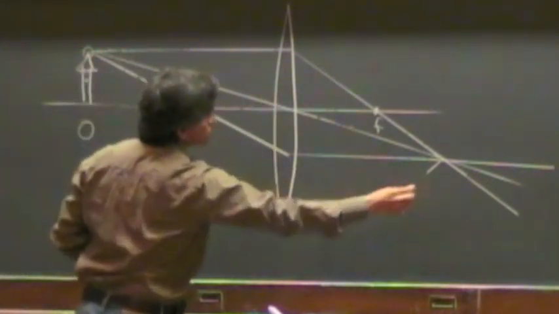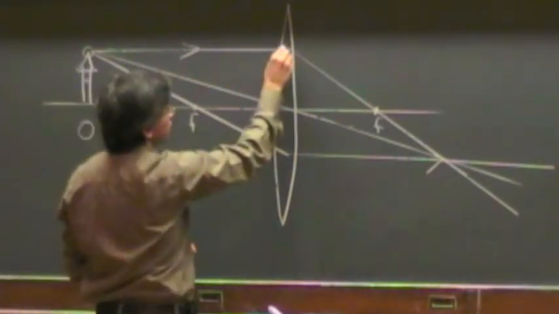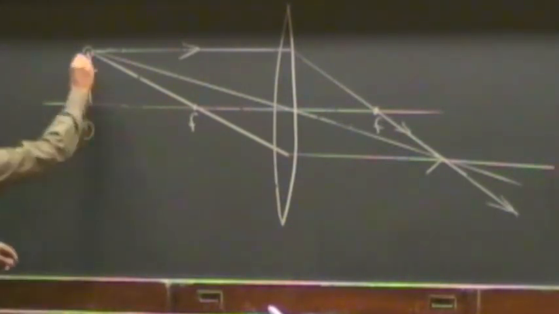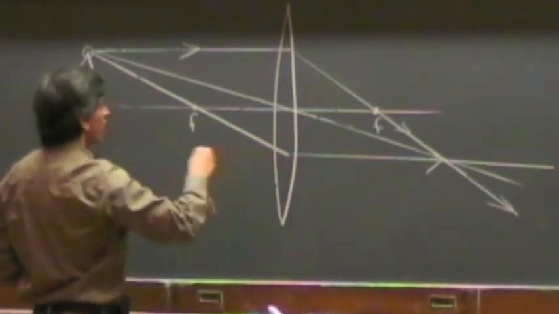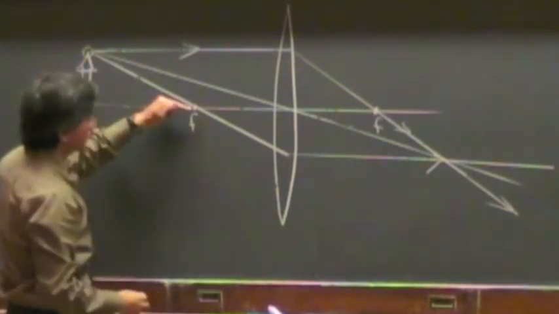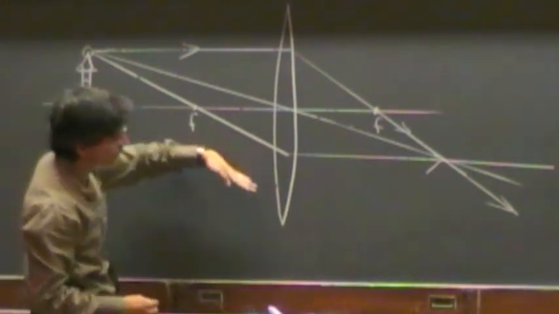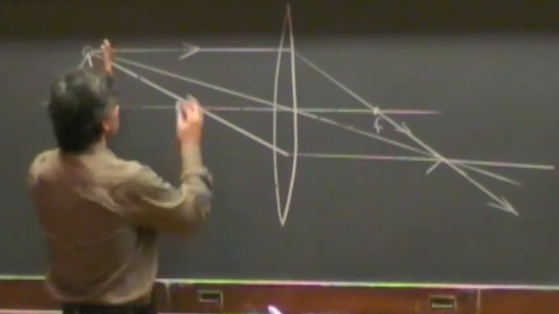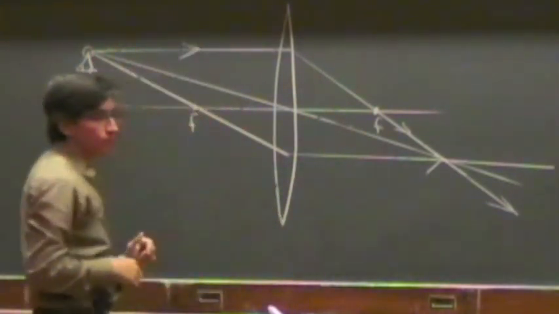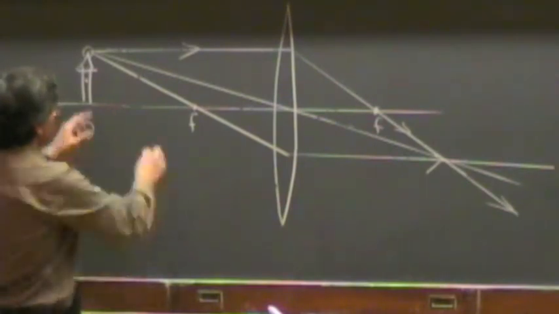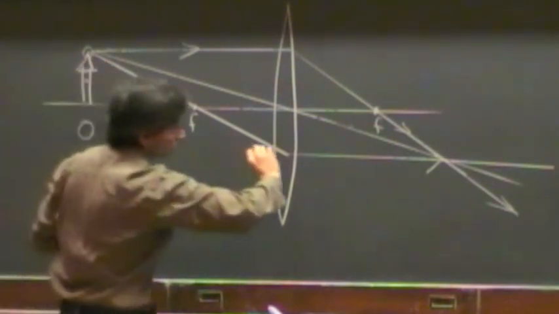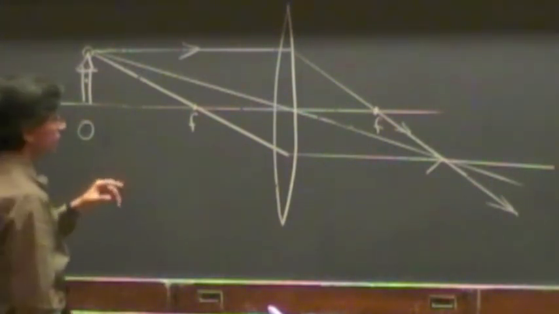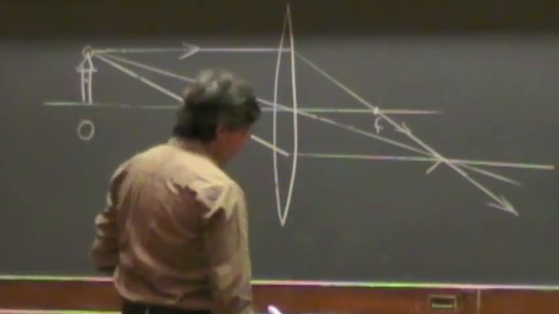So the parallel light ray goes through the focal point. That photon is going this way, hits the lens, and gets deflected that way. And it keeps going, of course. Then the light ray that hits the middle, nothing happens to that one. The light ray that hits the near focal point then turns parallel on the other side, right? So there is this light ray that comes parallel on this side and crosses the far focal point, and the one that crosses the near focal point turns parallel on the other side. The story is going to be reversed when we do divergent lens, so keep that in mind. So that's how you do it.